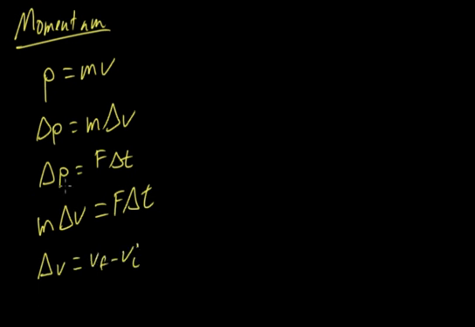We used all these formulas to solve some problems, and I think most people ended up being pretty good at it. You just have to be careful with your signs and all that sort of thing. So this wasn't really that bad. Today, we're going to talk about the momentum of more than one object. And so I'm going to start with a very general example.